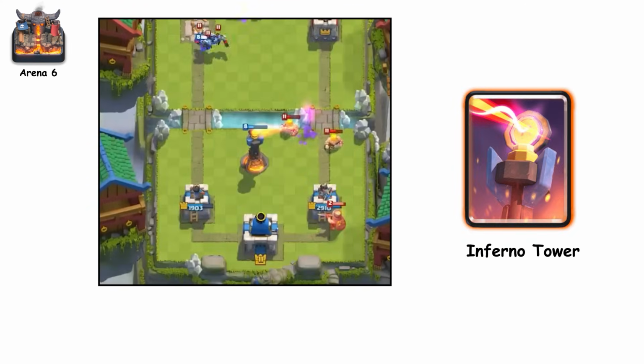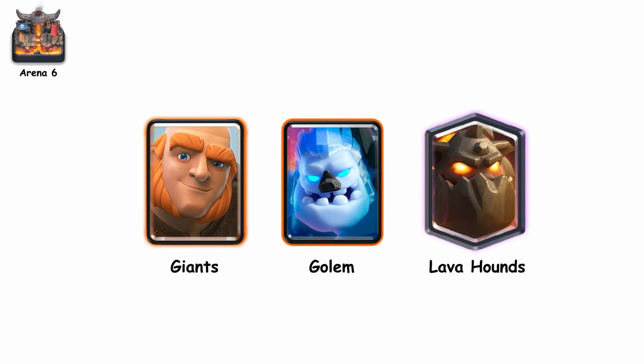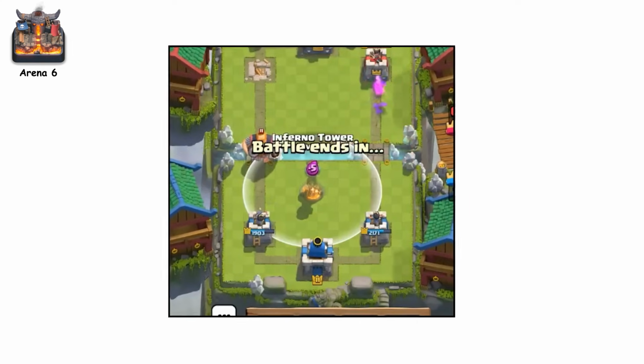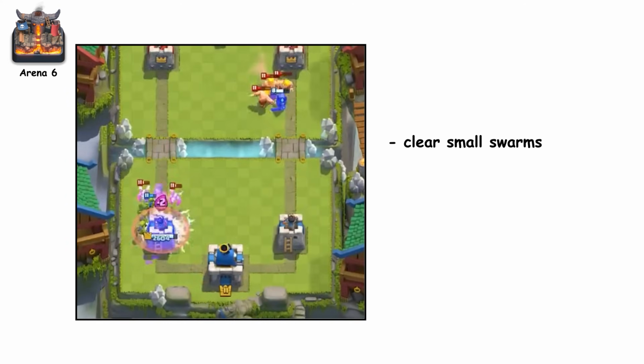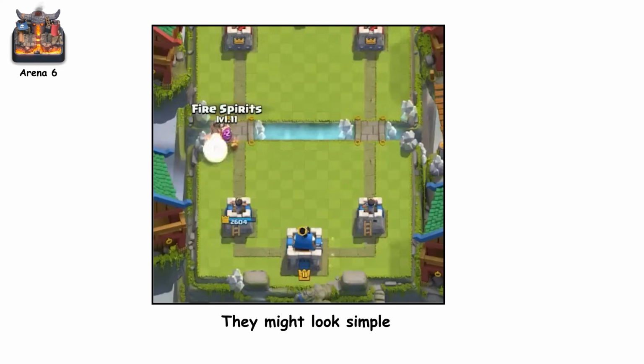The Inferno Tower is your tank killer. It melts through giants, golems, and lava hounds with ease. The key is to place it when a push with a tank shows up so it locks on and burns it down before your tower takes damage. Fire Spirit and Zap serve as quick cycle and support cards that clear small swarms or reset Inferno Dragons and Sparky. They might look simple, but they often make the difference in tight defenses.